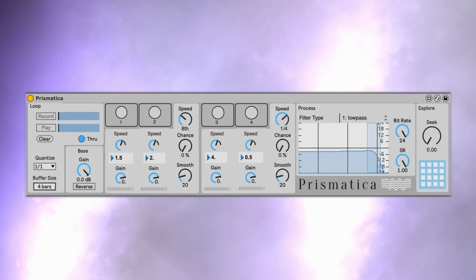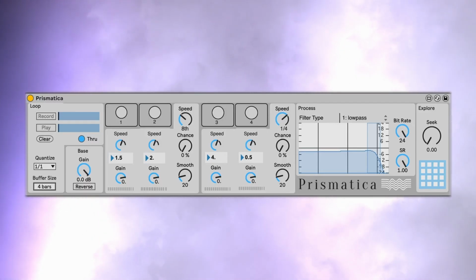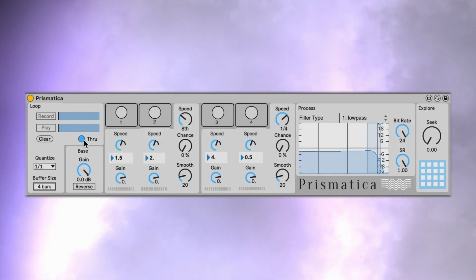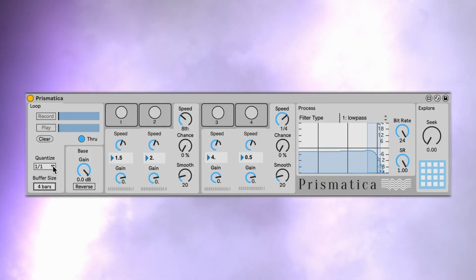So I think it's best for me to just jump in and show you by recording something, and I find that the effect works best, or is easiest to describe at least, with monophonic audio. With chords it can get a bit crazy. Of course, sometimes we do want crazy, but for the demo, we'll just use a monophonic sine melody. And there's a through control down here, so you can hear what's coming into the looper, or not if you wish. There's a buffer size here, we'll set to 4 bars, and then there's a quantize, so it'll wait till the next bar to start recording.